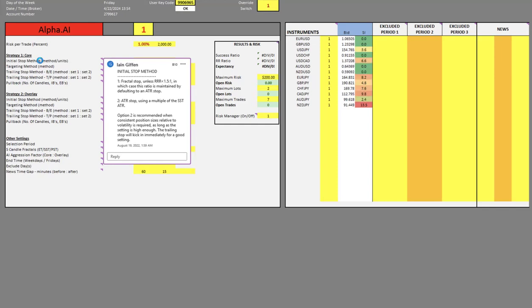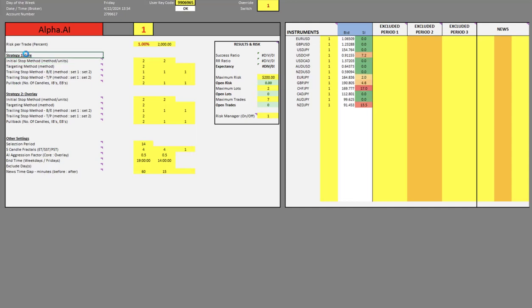There's a significant difference, for instance, between the Euro USD and the GBP JPY in terms of the volatility. But because of this setting, it allows us to have a real risk that is comparable from trade to trade across those different instruments. And that's really the goal. We don't want to have inconsistent risk taken across different instruments. Okay, so that's the first thing. As I say, leave it at 2. It's probably best in any case to leave it at that setting all around.